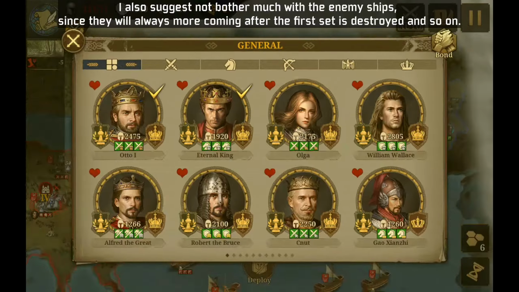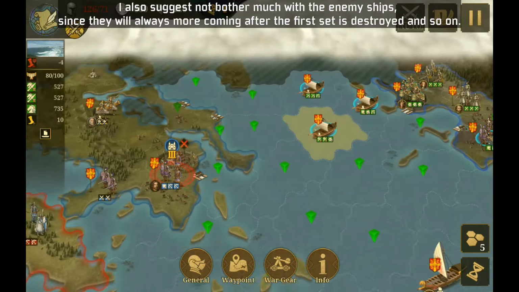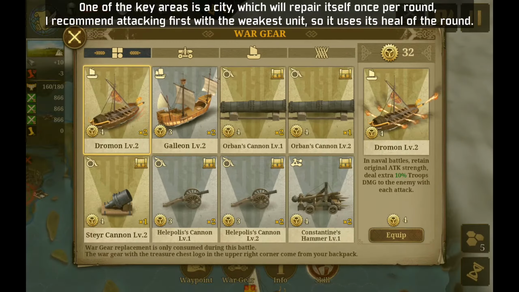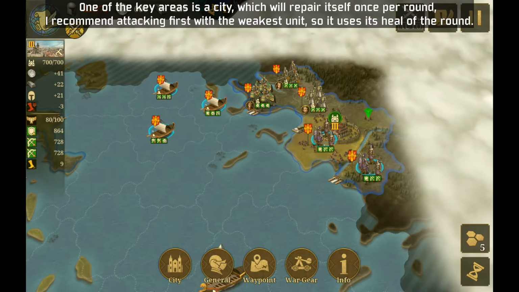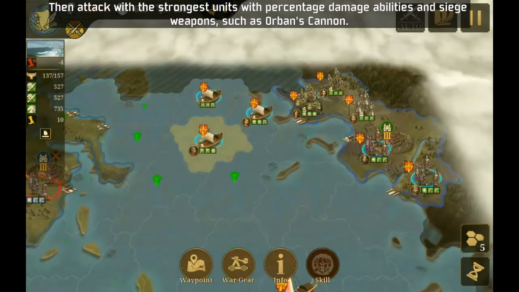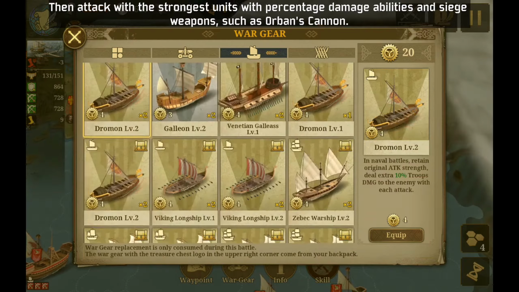I also suggest not bothering much with the enemy ships, since more will always come after the first set is destroyed, and so on. One of the key areas is a city, which will repair itself once per round. I recommend attacking first with the weakest unit, so it uses its heal of the round. Then attack with the strongest units with percentage damage abilities and siege weapons, such as Orban's cannon.